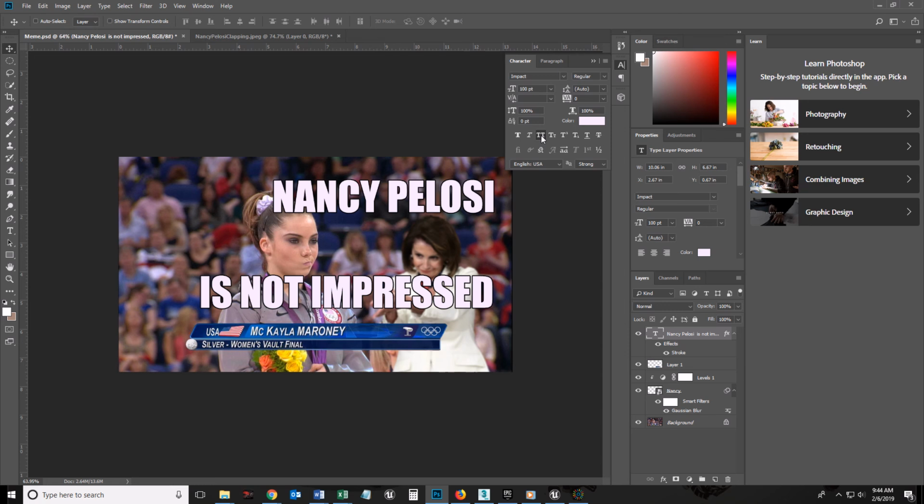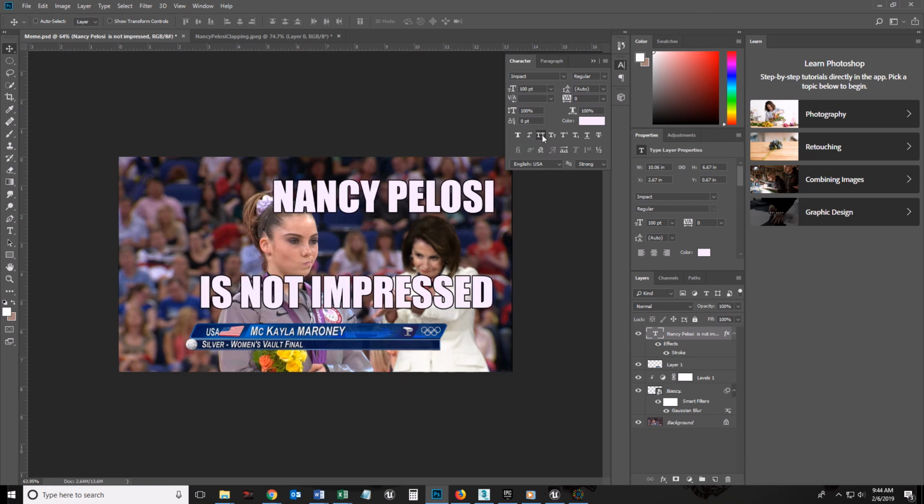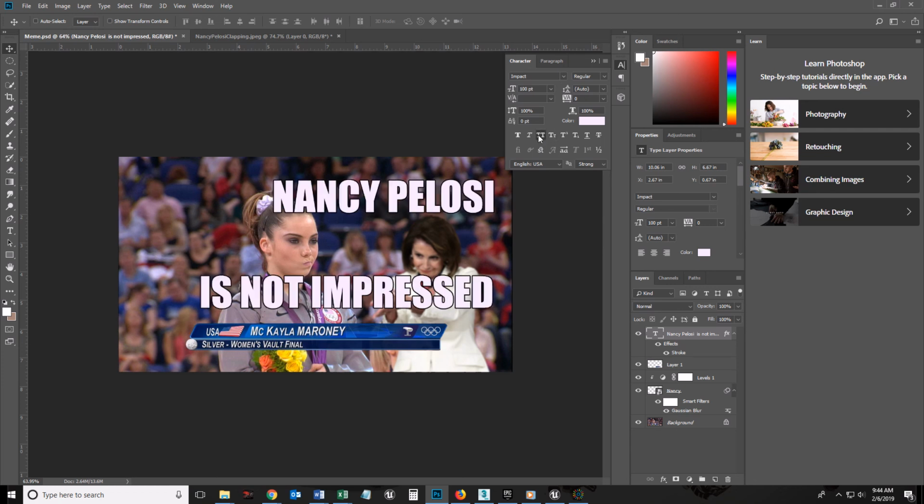And in word processing, this is something you should do. You should always type your sentences the way they would normally be represented, so that I could always turn on or off all caps, or even small caps. Small caps, not good. I like all caps. Nancy Pelosi is not impressed. There we go. I've got an effects layer style set to it that has a stroke.